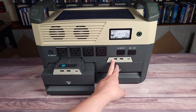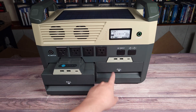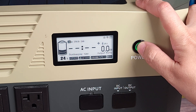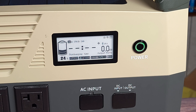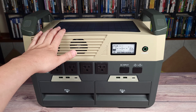You can also use the power station with only one battery. So if someone takes one battery with them, you can still use the power station at home with just the other one. This power station has AC charging of up to 2500 watts, which is very fast. In the settings menu you can adjust the charging power to any wattage you prefer — all the way up to 2500 or as low as 200 watts. This way, if you prefer a slower charge or don't want to load 2500 watts onto your home circuit, you can set it to whatever speed you prefer. I usually leave it at 600 watts. It also has a maximum solar charging of 400 watts.